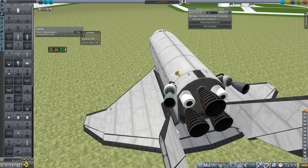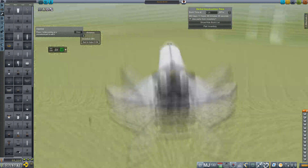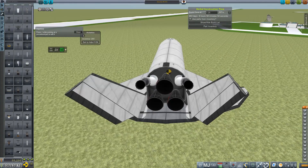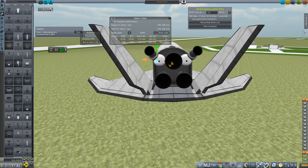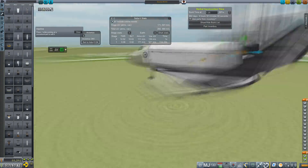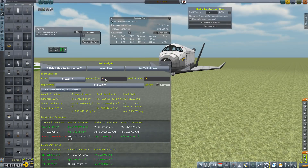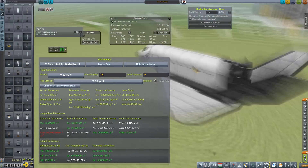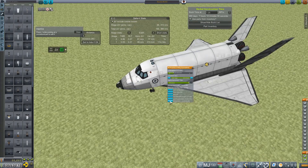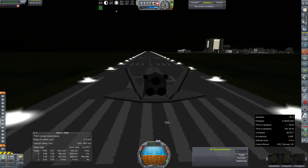We do need to add an orbital maneuvering system. I thought, why not use the actual orbital maneuvering system part as listed here. We're going to have to angle them in to fire through the center of mass, which can be a little different by the time we get there. We'll also need to figure out the fuel tanks and making sure the two tanks they're attached to are highly pressurized. FAR is generally fairly happy with this, though we've got some down-angle issues based on our speed and altitude. Looks like it's going to be a consistent problem, but let's take it outside and see how it flies.